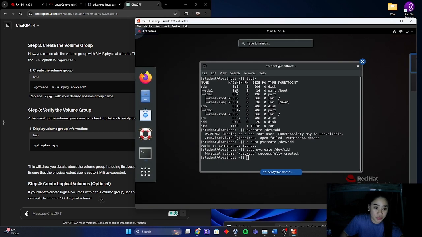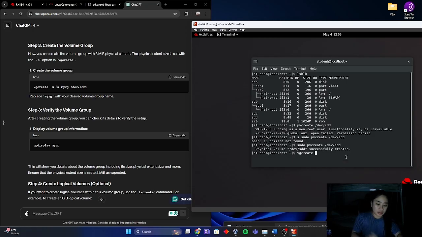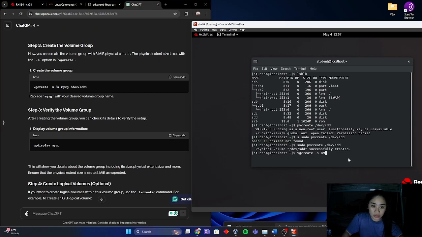So it says vgcreate, and we set the size with 8M, which I believe is the 8 MiB physical extents, my volume group with the /dev/sdd. Oops, vgcreate.